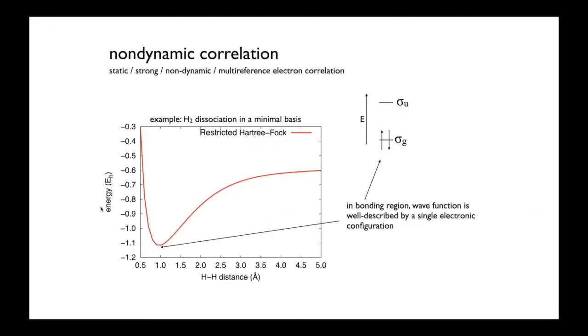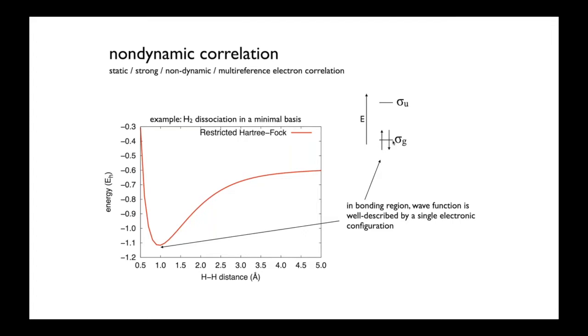Okay, so the methods we develop in Q-Chem are most useful for describing what's called nondynamic electron correlation. There are many different names for this: strong, static, non-dynamic, multi-reference, all meaning basically the same thing. My favorite molecule to use to describe this type of effect is H2 in a minimal basis. So here, you just have 1s orbitals on each of your hydrogens that contribute to make a bonding or anti-bonding orbital. And here I have the potential energy curve for restricted Hartree-Fock theory, which is essentially MO theory.